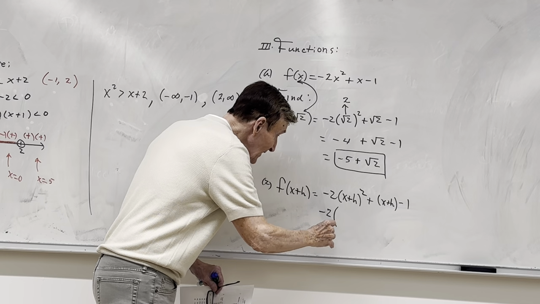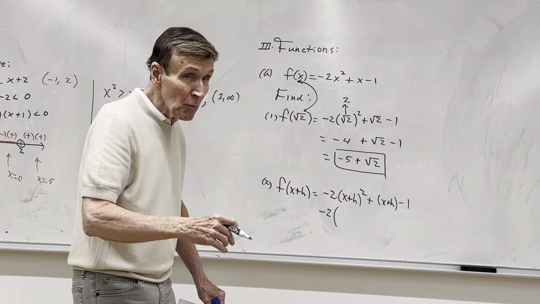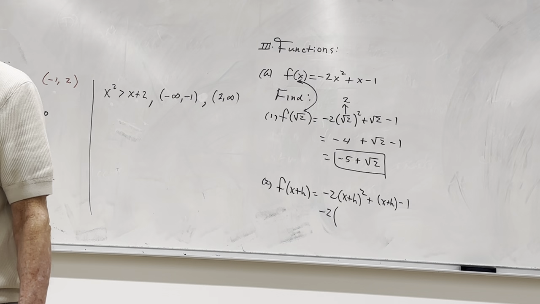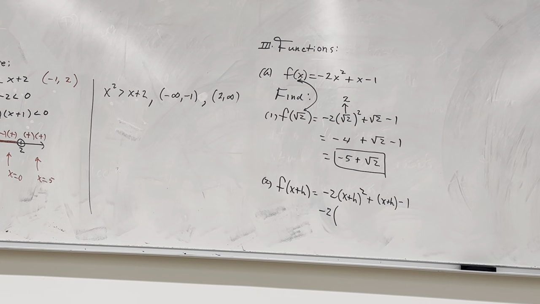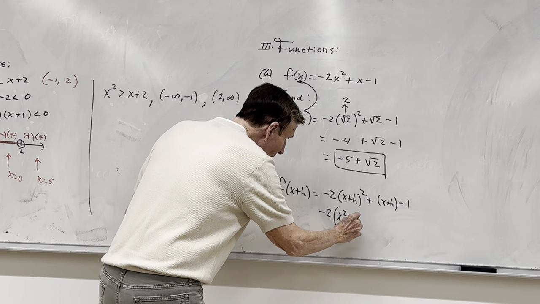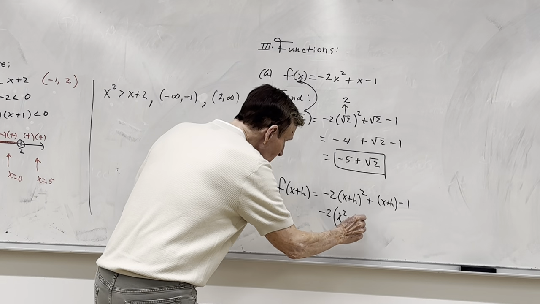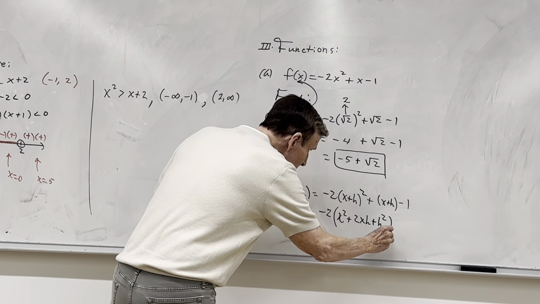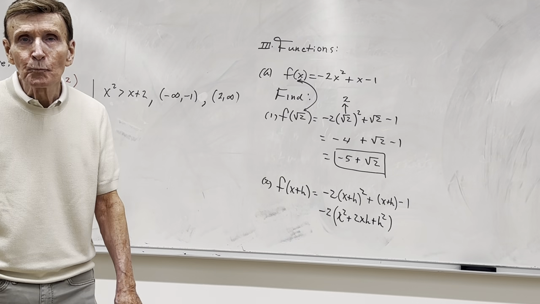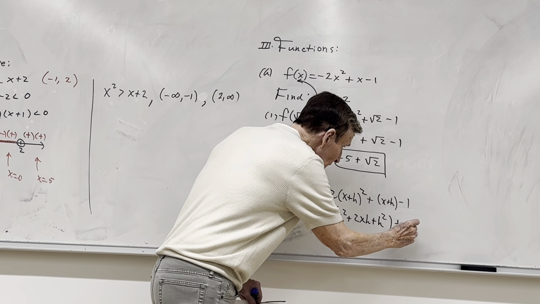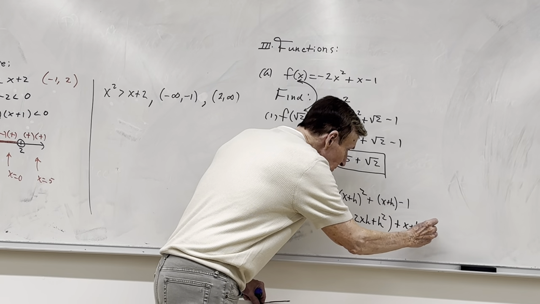Now, can I hear from a student, what do you think x plus h, quantity squared, looks like expanded out? Go for it. X squared, okay, x squared plus 2xh. Thank you. And h squared. Look at that. Exactly 100% right. And then, of course, on the end, you still got this, which is going to be nothing. And subtract 1, still got that.